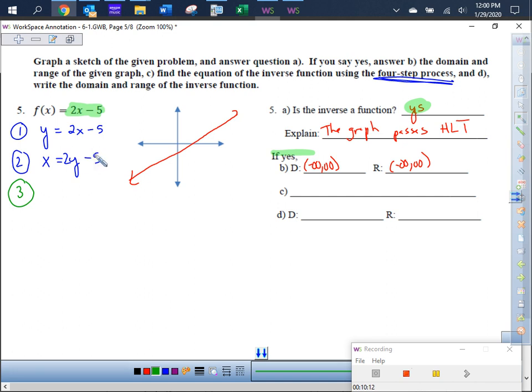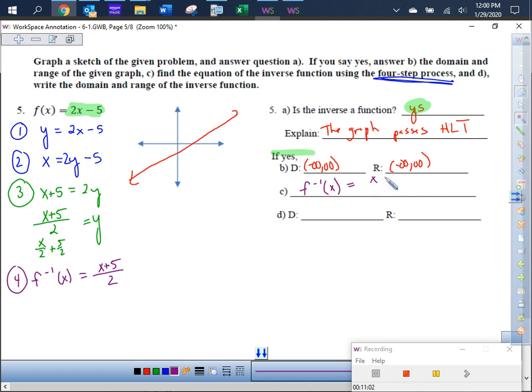So first move is to add 5 to both sides. And then divide by 2. Depending on what your teacher says, you could do x plus 5 all over 2, or you could do x over 2 plus 5 over 2. You could divide every term by 2 or just the whole thing, whatever they want. Either is what I'll accept. But we have to do step 4. Step 4 is to write the equation of the inverse. So we change y to f inverse of x. Don't call it f to the minus 1, call it f inverse of x. So I'm going to write that as x plus 5 all over 2. And that goes in part C. So nice.